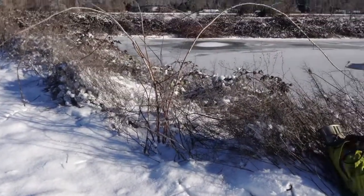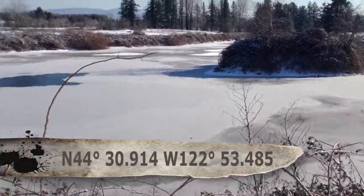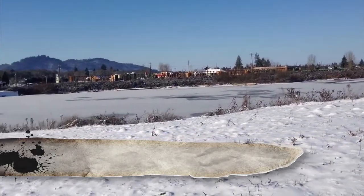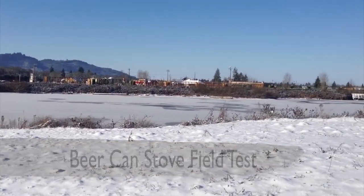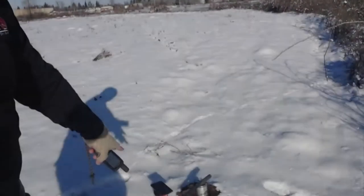I'm out here at Sheila Lake, south end of Lebanon, Oregon. It feels like I'm in the middle of nowhere, but I'm kind of really on the edge of town. There's a sound you don't hear in the wilderness — that is a coffee from McDonald's. I'm close enough that if I wanted to, I could probably lob a 38 special round into the parking lot, but I'm not going to.